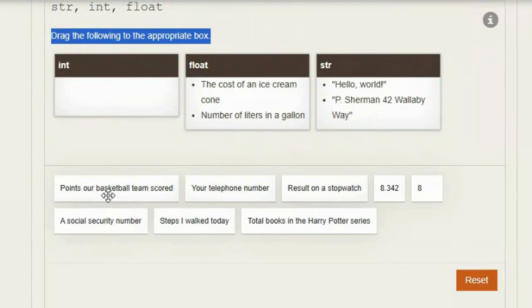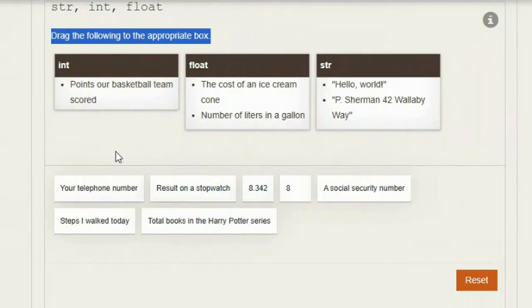Well, it's not going to be a string because we might do some math with it. We might say, what's the total number of points our team scored this season? What's the average number of points we score per game? You know, there is lots of math you could do with points. But is your team going to score 51.7 points? Are they ever going to score 60.3 points? No, the number of points your basketball team scores is going to be an integer, a whole number, no decimal needed.